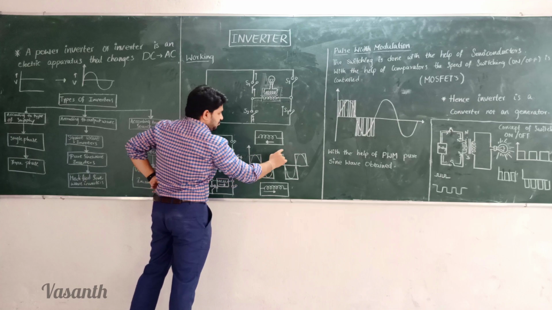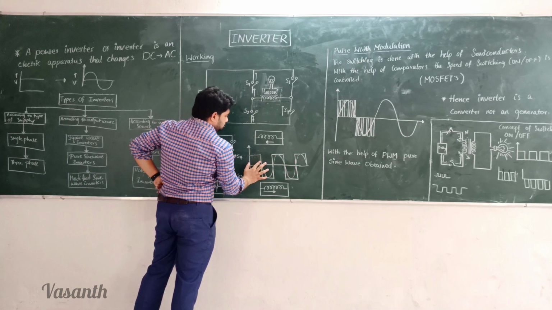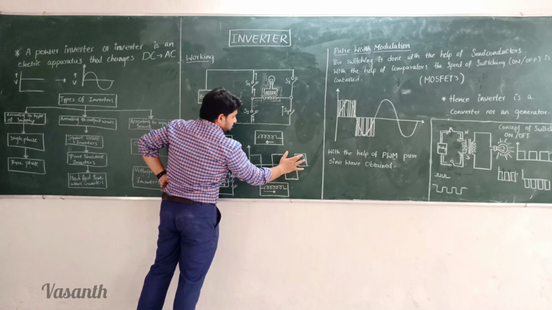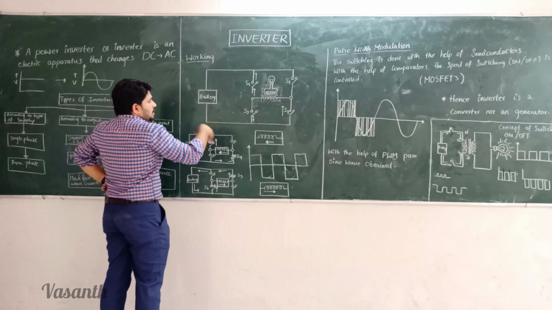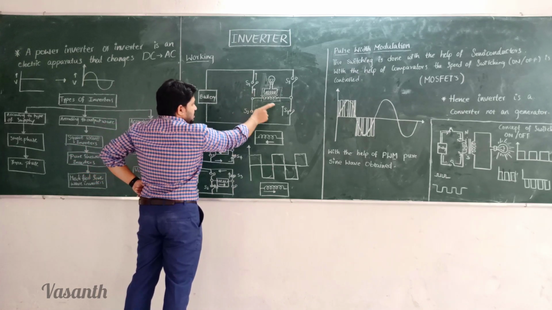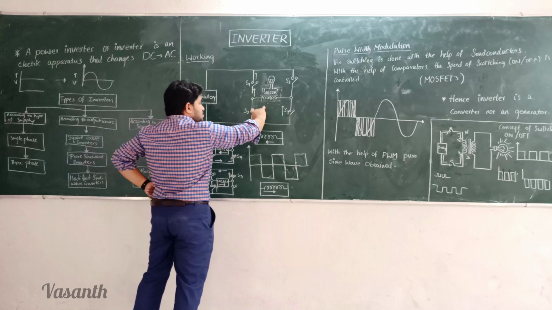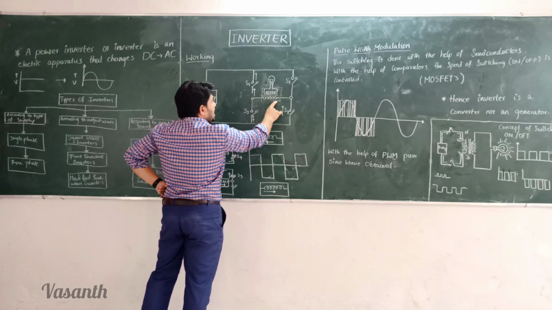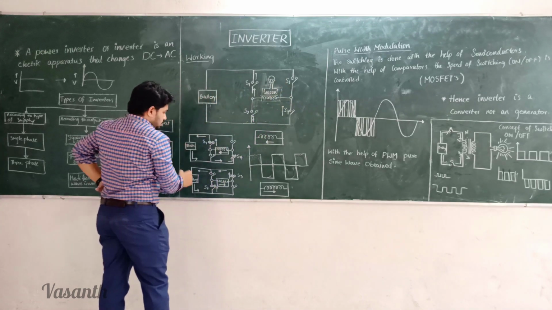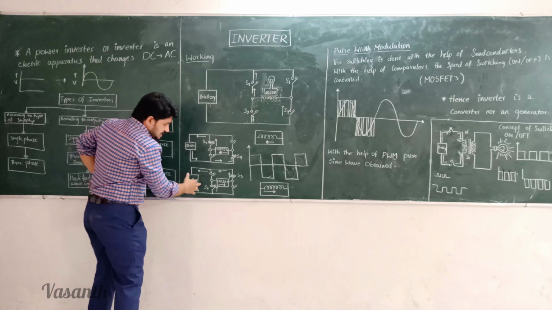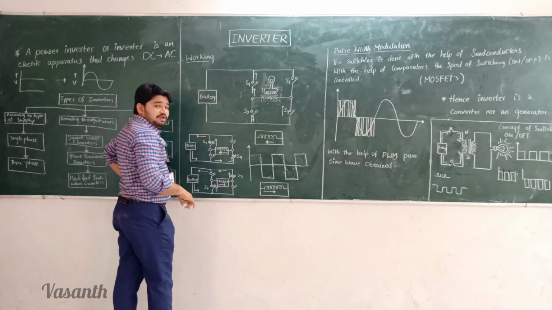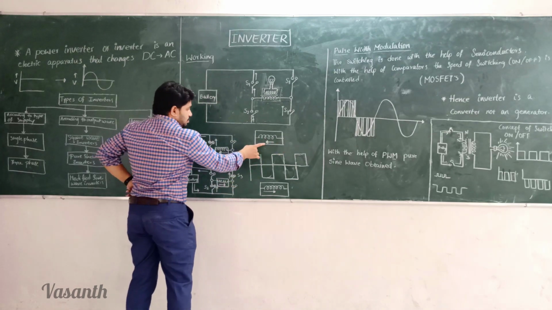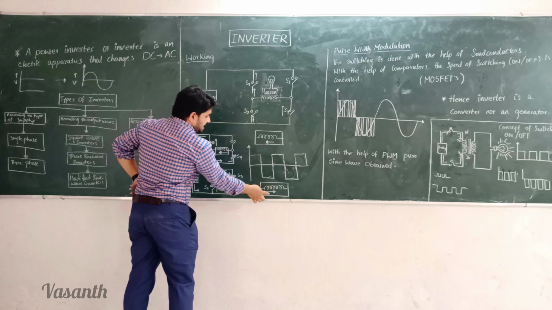So we get this waveform. So next, I am switching off S1 and S4. Now turning on the switches S2 and S3. What happens here? The current flows in this direction and leaves the path with S3. So this was explained here. So here the direction of current is in this way. When we switched on S1 and S4, it was in this direction. So by switching on and off, this direction is changing.